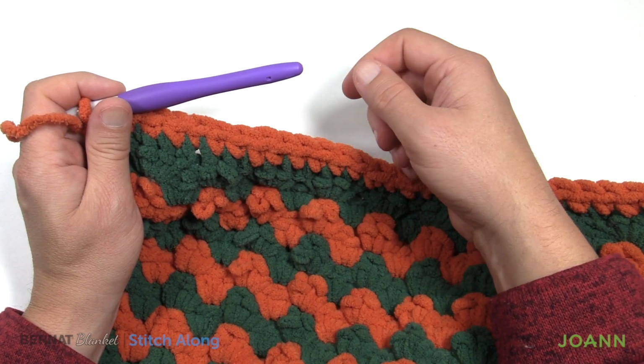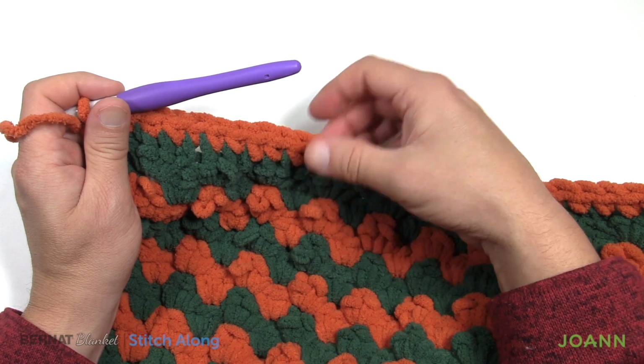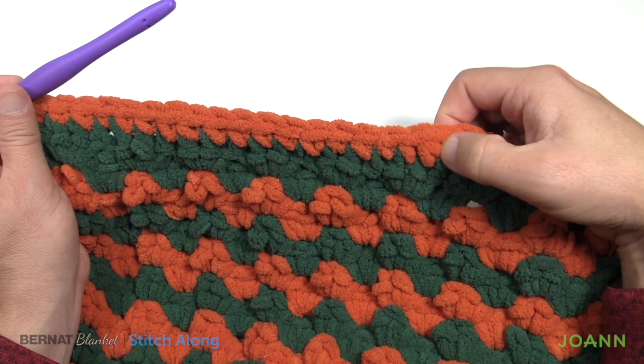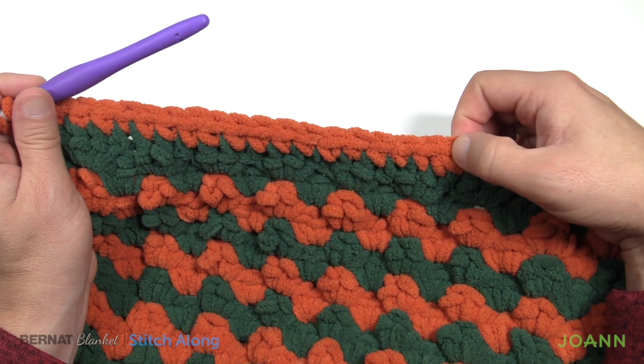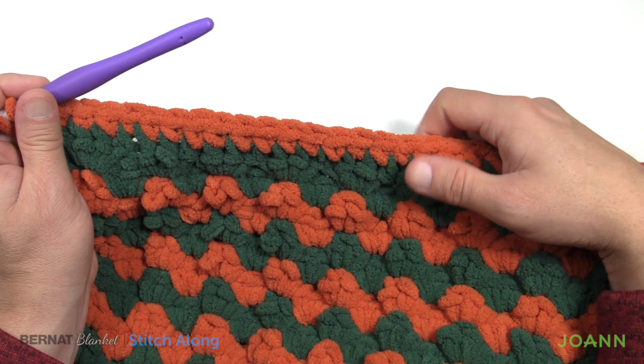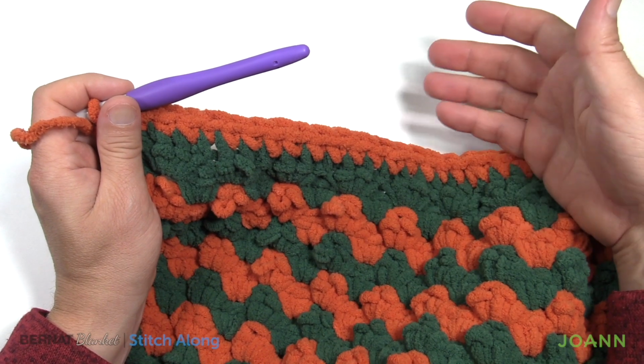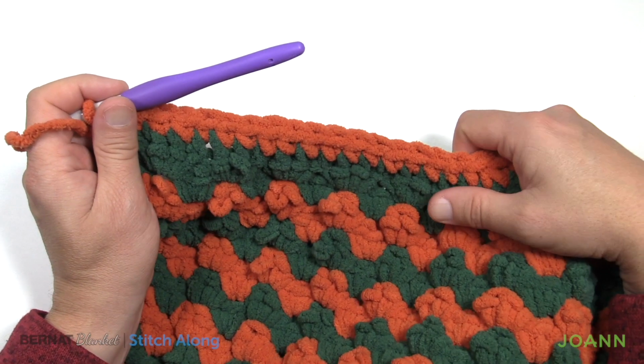Now if you had, for example, only 79 stitches, then maybe instead of reducing the 2 together here, you should just skip it completely and just put one single crochet in each. Mistakes happen, so it's the idea of being able to manipulate if you have to at this point, and you probably would never even notice either.